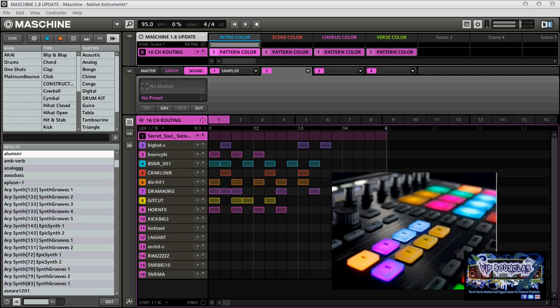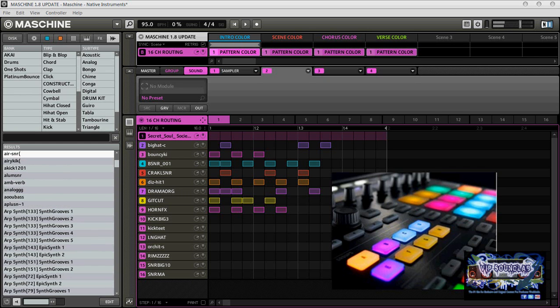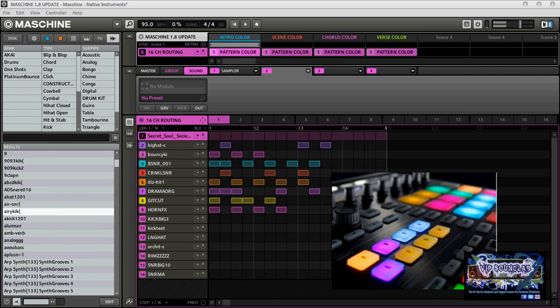Before I get into that, I just want to go over some of the new features for it, such as you now can actually preview your sounds from your hardware controller now. I have the hardware controller on. I have the camera on my controller right now, but I hope you guys can hear that.